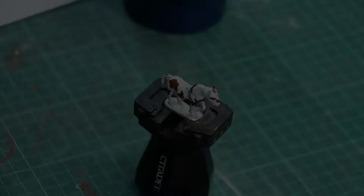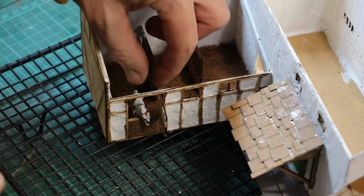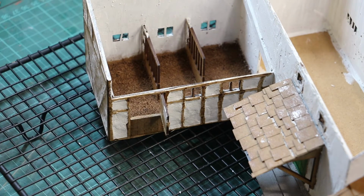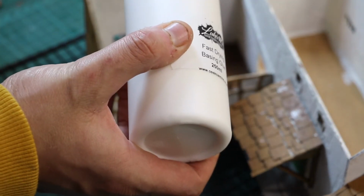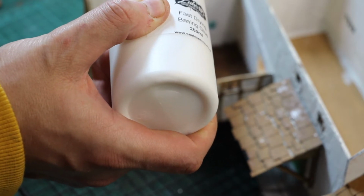Yay! We are on to the very final step on this particular Sarissa building, which is gluing my little horse in place, and I'm going to use Luke's terrain glue because I think that's going to be the most secure way of doing it. So I'm going to stick a little bit of the terrain glue on the bottom of the hooves. This being latex based, I'm hoping that it'll be strong enough.